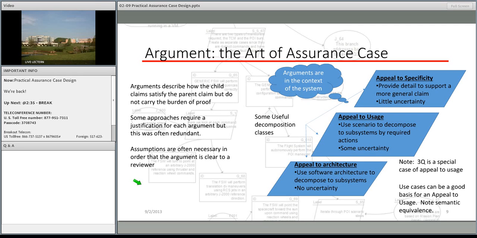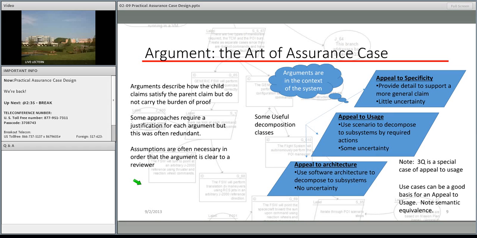Finally, appeal to architecture, where you use the software architecture to decompose. For example, you have various modules and so forth. There's no uncertainty in that, or very, very little. I mean, there's a chance, I suppose, that in the end the project could change their architecture decomposition, but it doesn't happen real often.